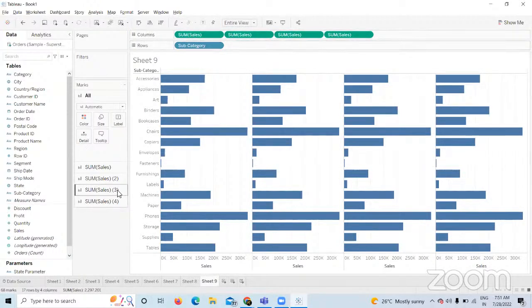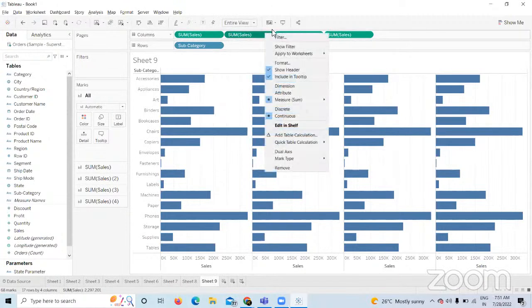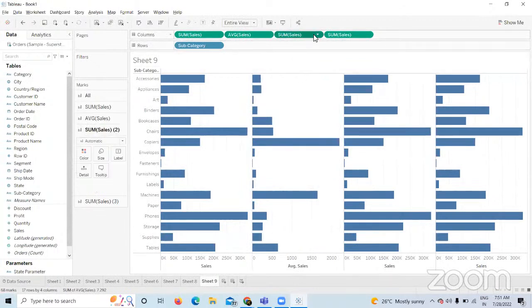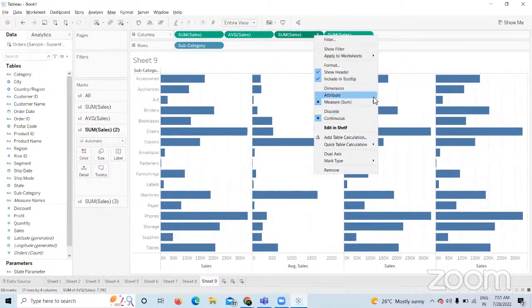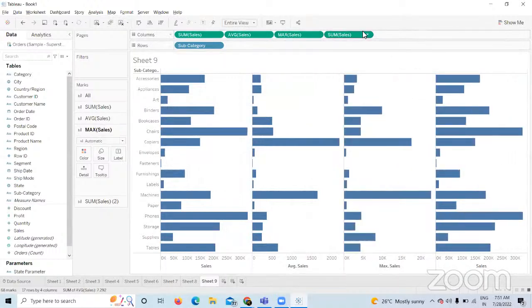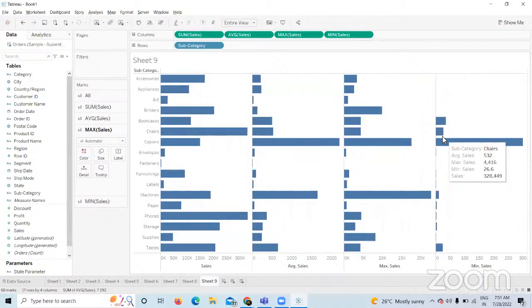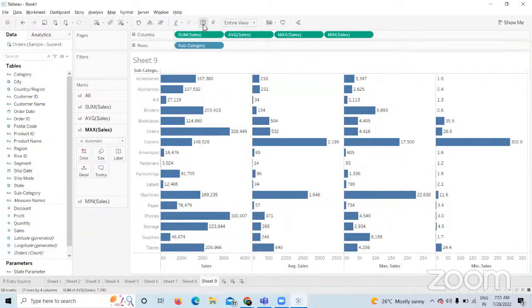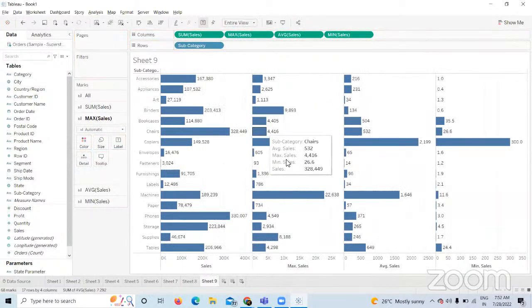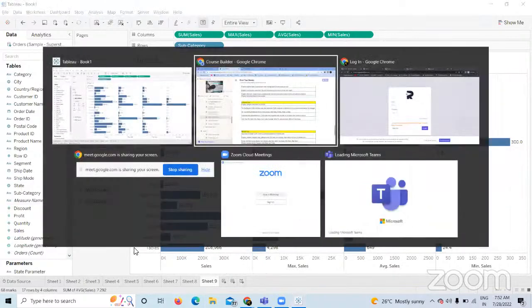Then what? I want sum of sales. The first I'm showing sum of sales. Then I'm right-clicking on this. This time I'm taking average of sales. And again, I'm going to the next sum of sales. I'm going to this, and this time I'm changing it to max of sum of sales. And this time I'm going to this and I'm taking min of sum of sales. When I click on the T, then you are getting the values. So when you want to present the data after sum of sales, I want to show max of sum of sales, then drag it like this.